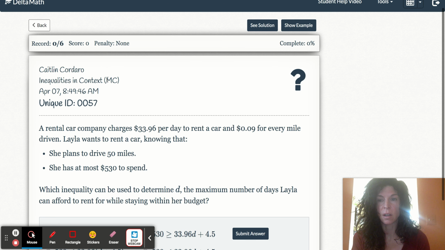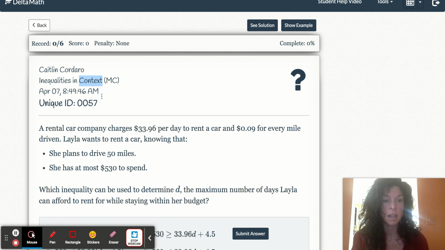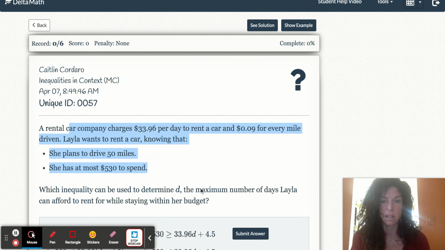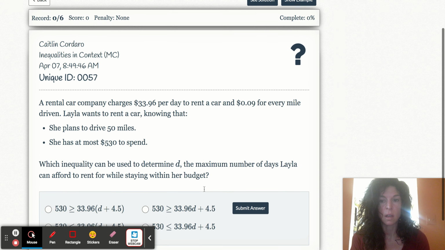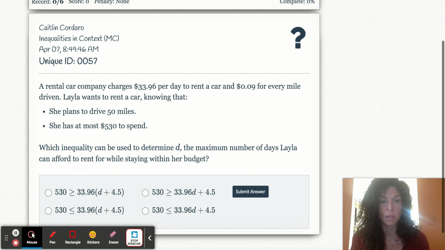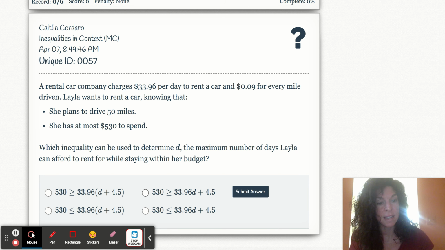Okay, so we are doing inequalities in context. Context means like the situation, and we're going to write an inequality to represent all these words. It's a lot of words, I know. So we're going to break down the words. We're going to highlight the words. If you're doing this on paper, maybe write down the keywords, okay? Or you can always snip it, copy and paste this, and put it into a Jamboard and underline there. So here we go.